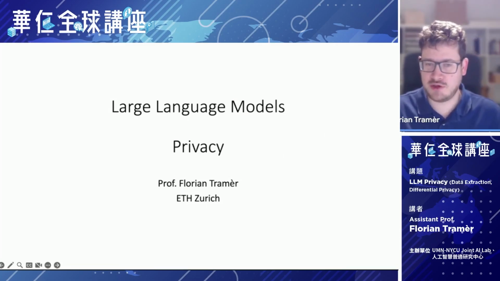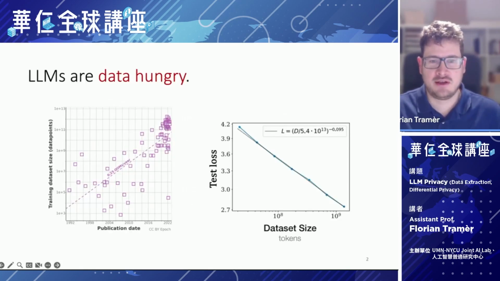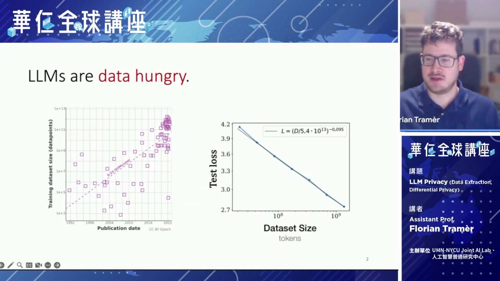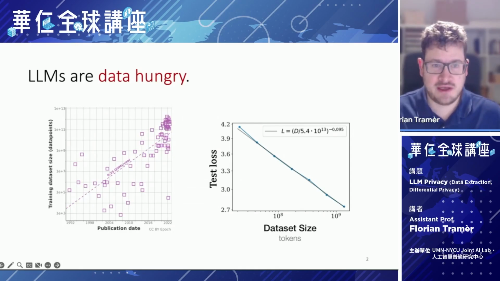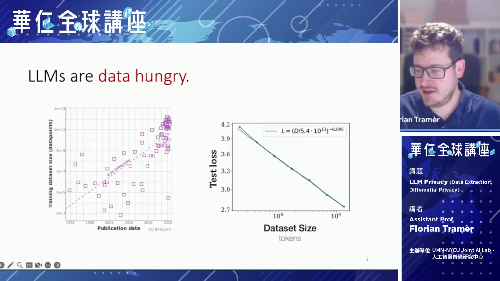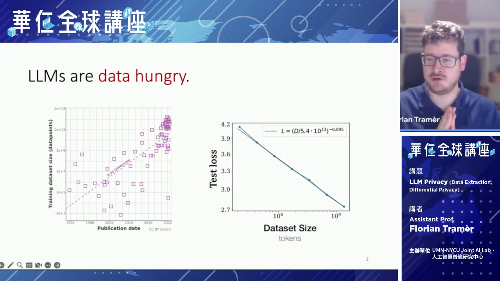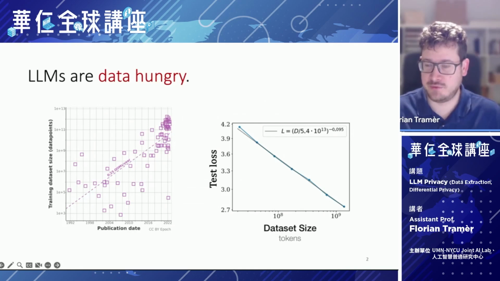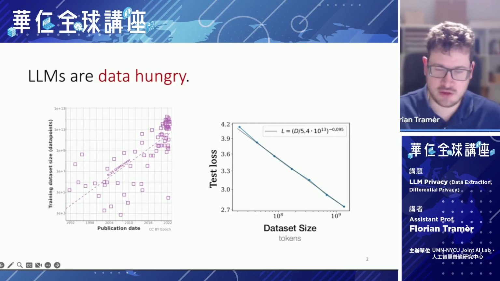So why should we talk about privacy, about data privacy in machine learning? It's primarily because machine learning models and large language models in particular are data hungry. The amount of data that gets injected to train these models at any stage of training is huge, and there really seems to be a path towards just always using more and more and more data. And from what we hear from some of the leading model developers, they're essentially running out of data to train on. So they really just try to collect and use all kinds of data that they can.